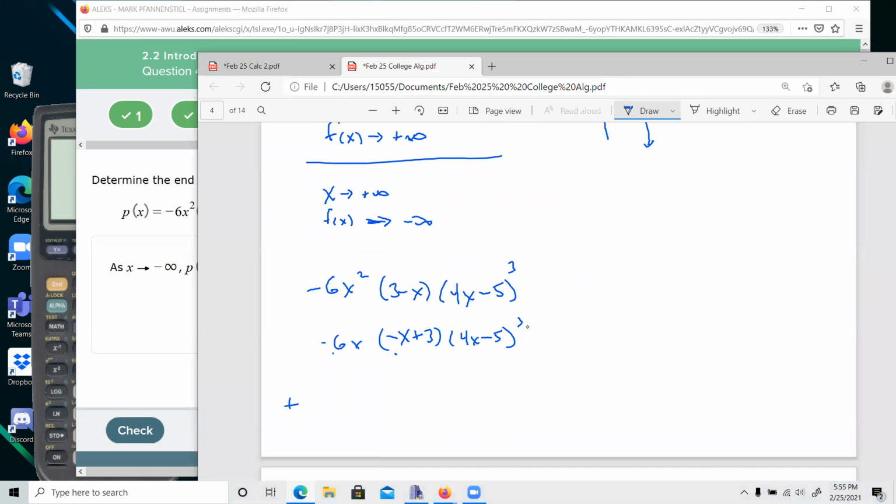So we know negative times negative is going to be positive. And if I were to multiply this out, this would be this thing cubed. Not multiplying it out, I have a negative x plus some stuff here. In this case, stuff is 3. And I have a 6x squared. So this x cubed times this x is going to be an x to the 4th. X to the 4th times x squared is going to give me x to the 6th, times 64. All right, so there we have all of this stuff.